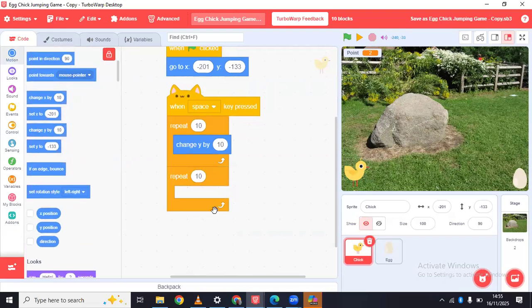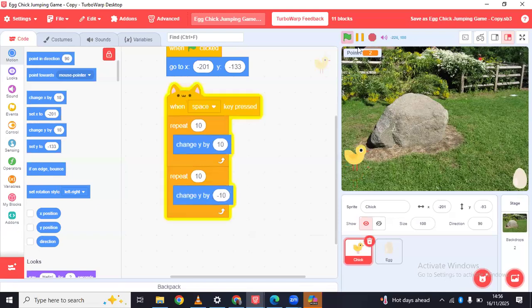So I'll bring my change y, and then I'll change this 10 to minus 10. Now if I click on the flag, and on my space key, you can see it's now going up and down. It's now jumping.